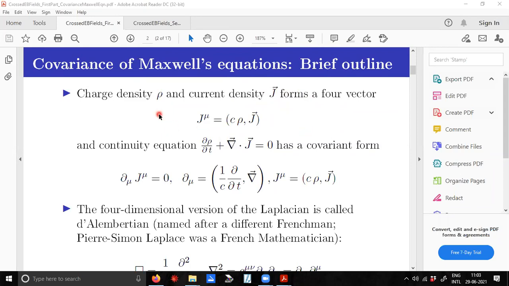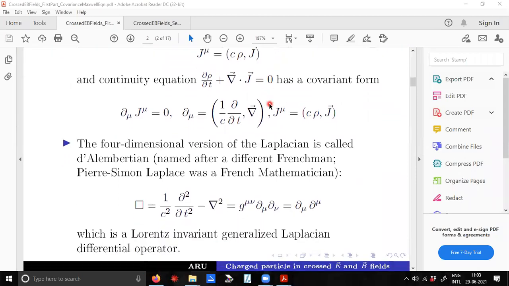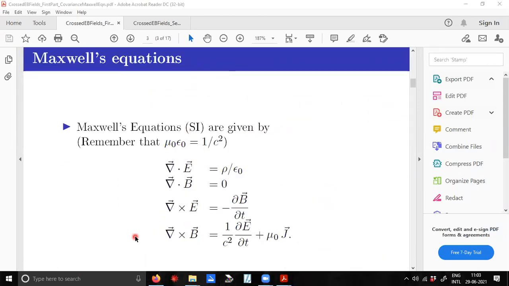Now, in electrodynamics, you have a concept called charge density and current density, and your Maxwell's equations are given by these 4 equations. What you are looking at is basically a charge distribution. Any charge distribution is characterized by rho of r, t, the charge density, which changes at different points of space and time. Divergence of E is rho by epsilon naught, where epsilon naught is a constant, the permittivity. This is a kind of analog of Coulomb's law, and divergence of B is 0.